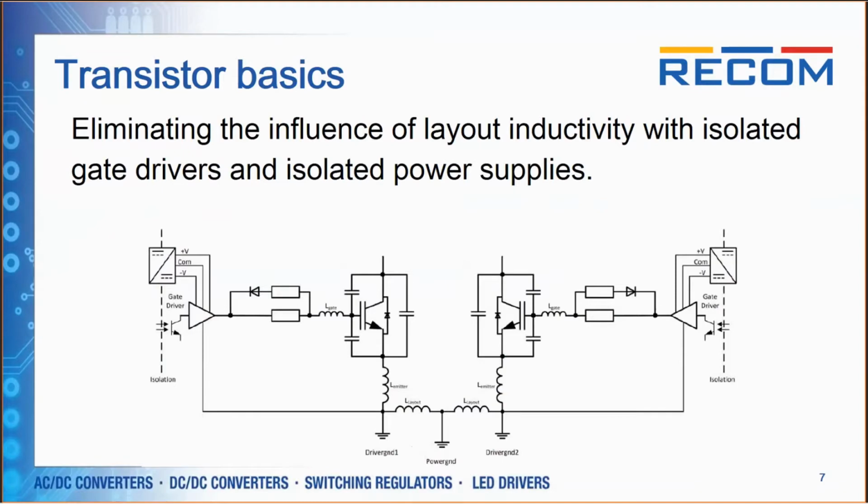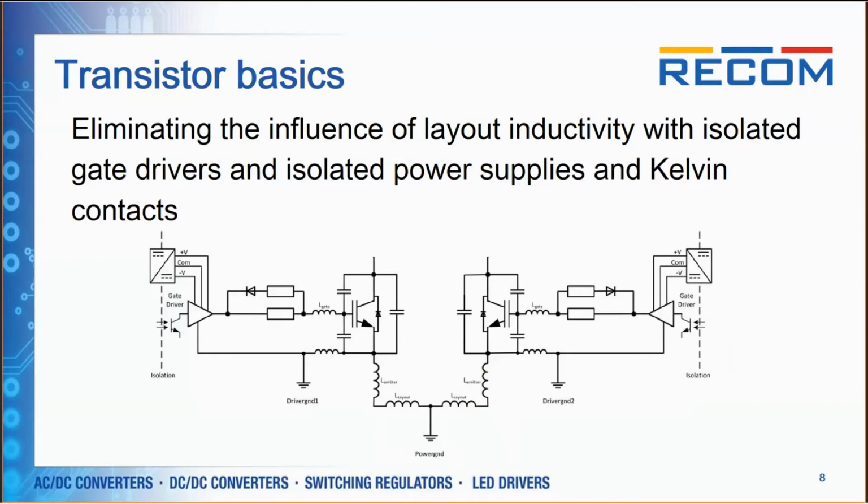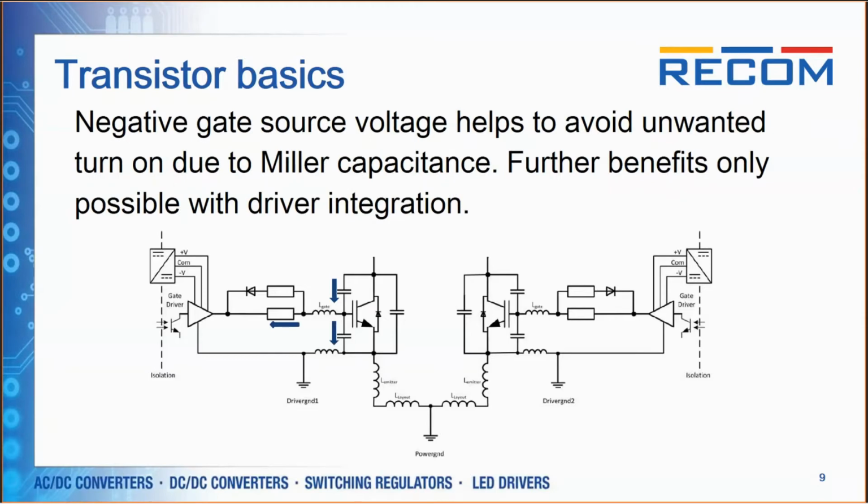So what helps, even for low side applications, is to use an isolated gate driver and therefore an isolated gate drive power supply. So you eliminate the influence of the other transistor legs. Even better is to use an isolated power supply and semiconductors which have a Kelvin source. Then you can eliminate the emitter inductivity and control your switch even better because you don't have this induced voltage there. A negative output voltage prevents unwanted switch-on due to the Miller capacitance. So this would then be the optimum gate driver, and you can easily control it with conventional technique.